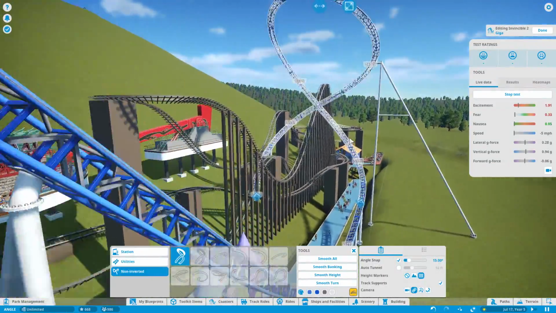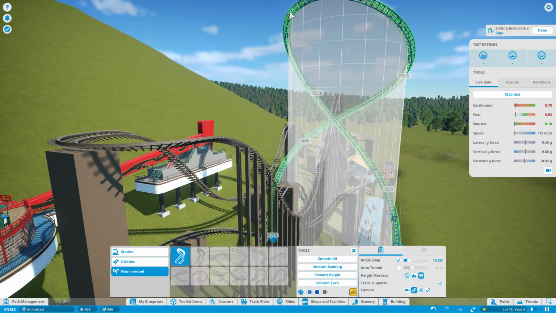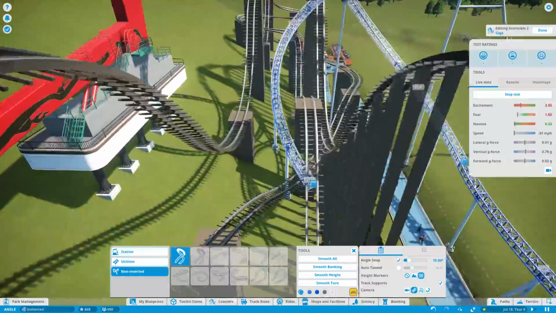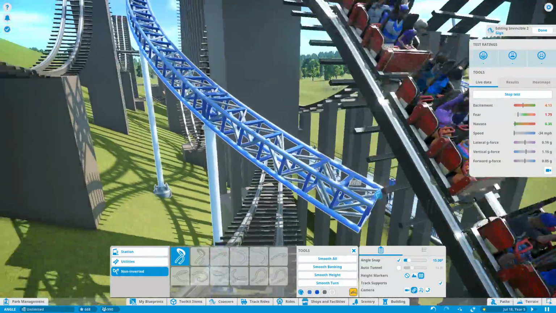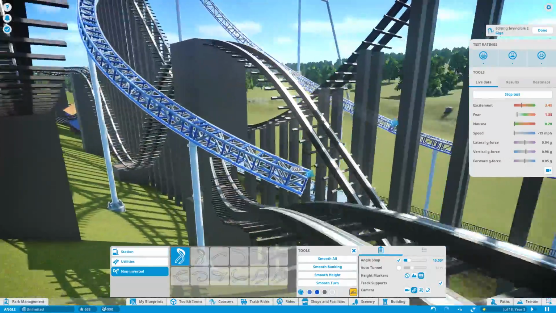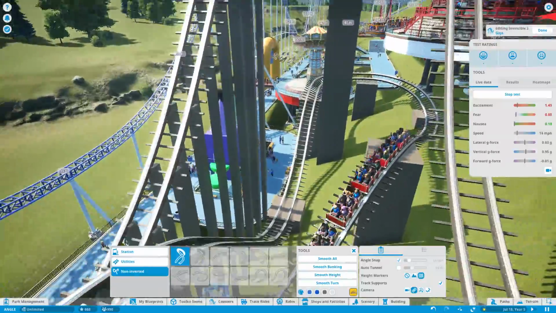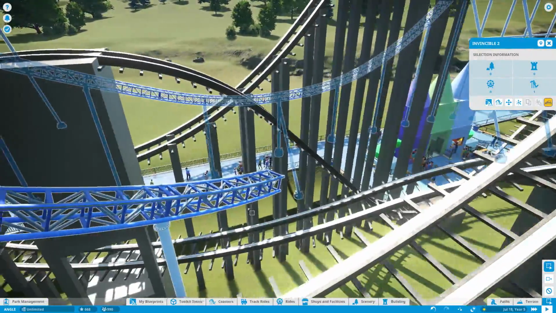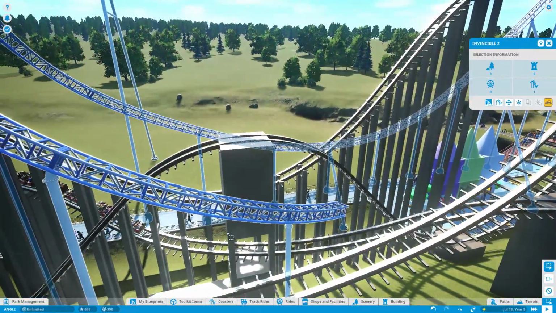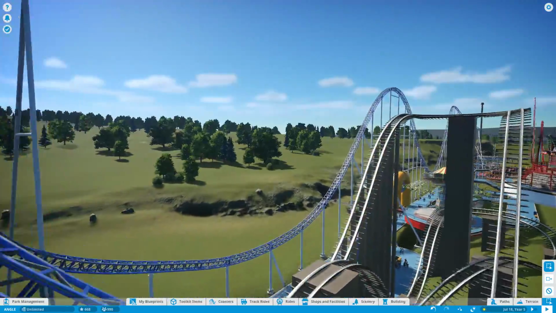I may be able to do something like move it. Just kidding. I can't. This could work, though. As long as no one hits their head on anything. Damn it. I panicked. I wanted to see if the... I feel like the wooden coaster clears it. But I don't actually know. That's what I want to check.